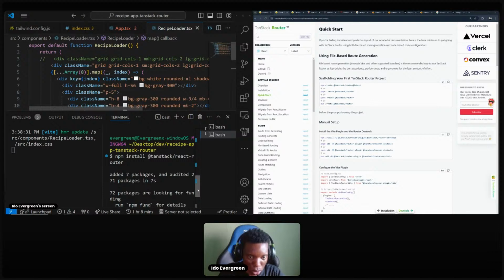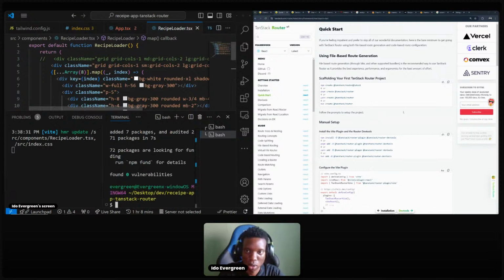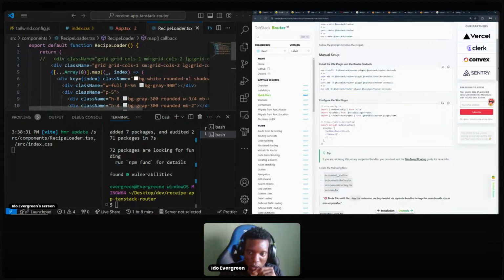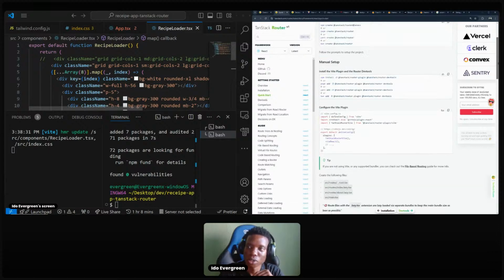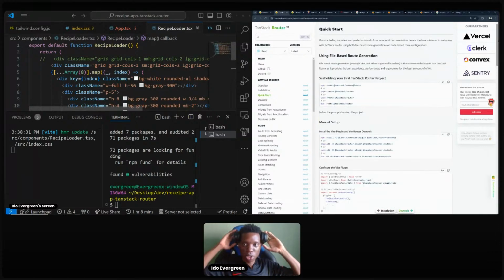I installed the React router. File-based, this is interesting. So now tell me, what could be the difference between them?